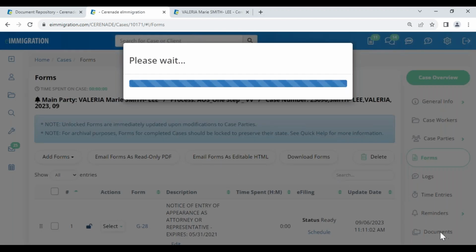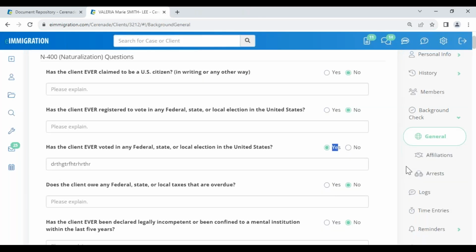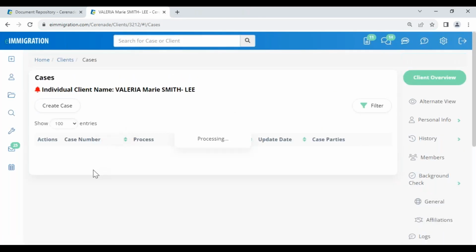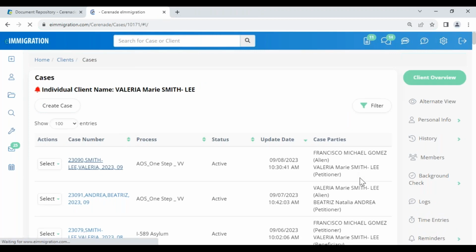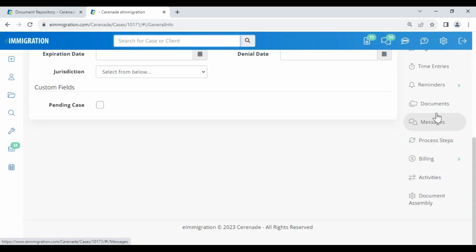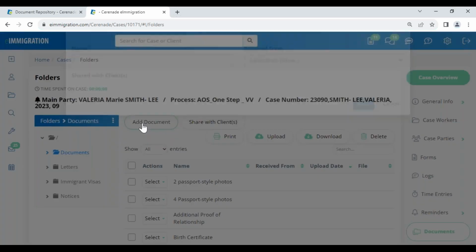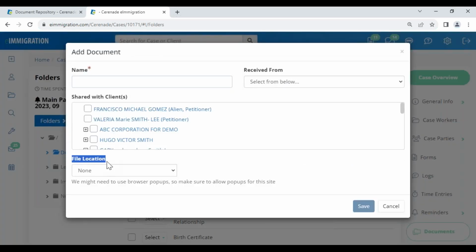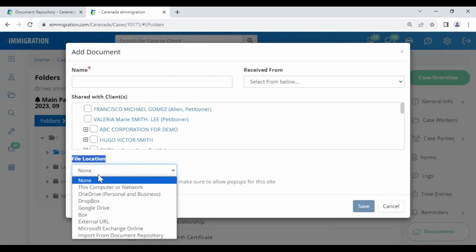I'm going to click on documents. Oh, this got stuck. All right, let me access documents. When you add the document, see where it says file location? Your staff can pull any of those documents or import them from that repository.